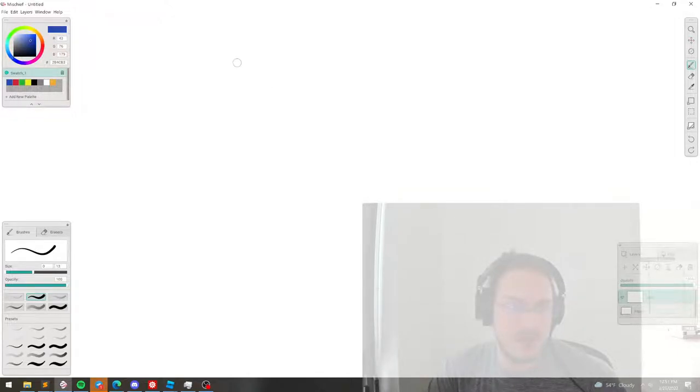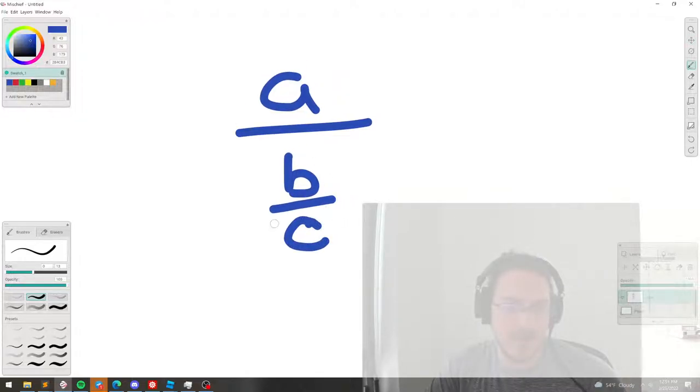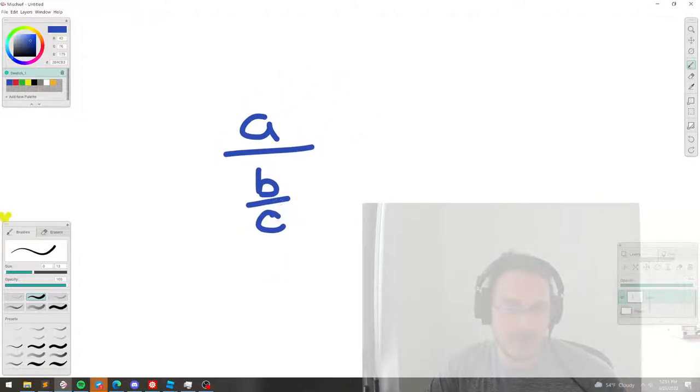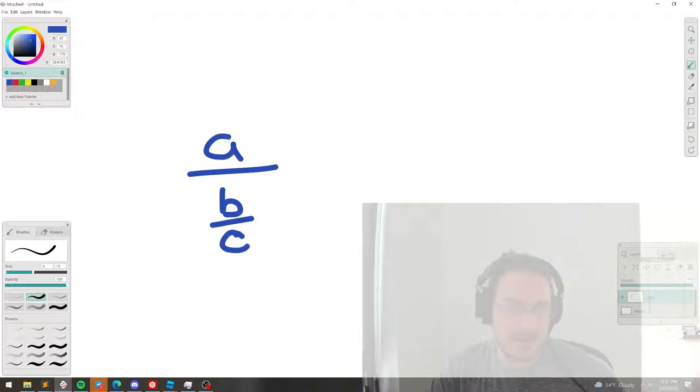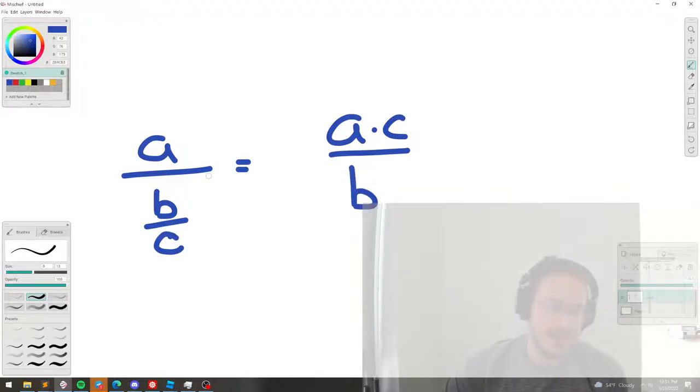you can take A divided by B divided by C. Well, you can think about it this way. A divided by this thing, if C makes B smaller, then B's not going to be as powerful against A. So it's the same as saying first we scale A by C and then divide by B. I don't know. I think this is reasonable.